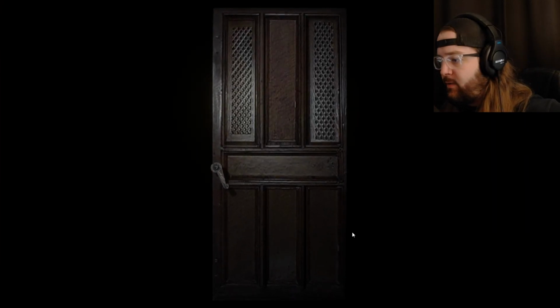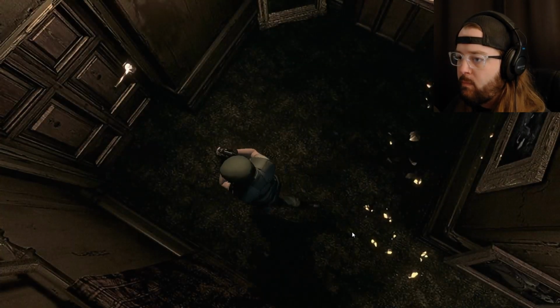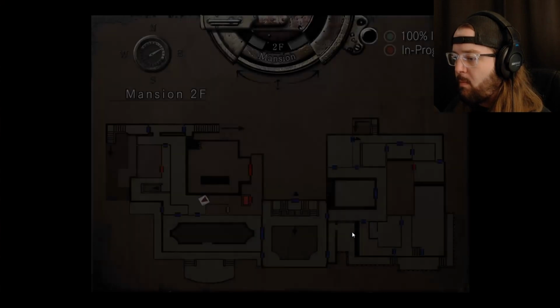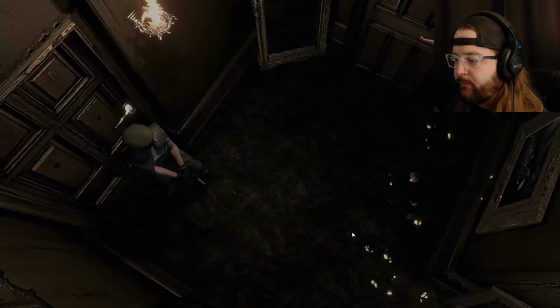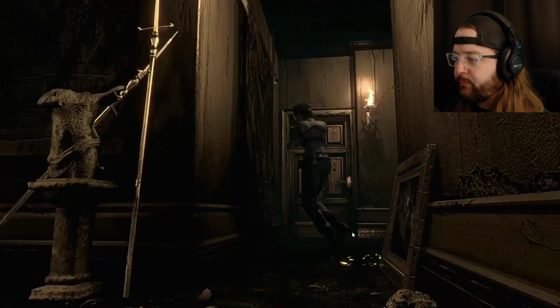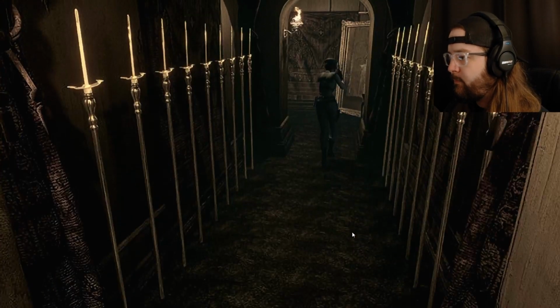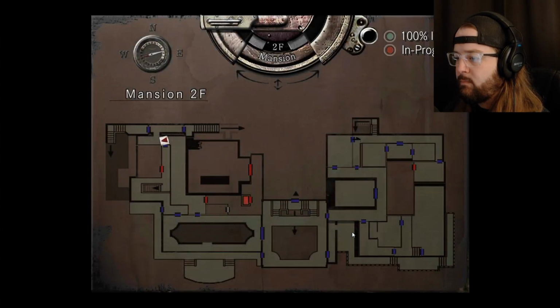Keep running. But, of course it's locked from the other side. Why the hell would it be? I'm gonna take on this Swedish fish. I guess I could just go this way. Oh my goodness, gonna run around in a circle. Run around in a circle forever! Come on, man! I'll get that going. Go through here, man. Here.